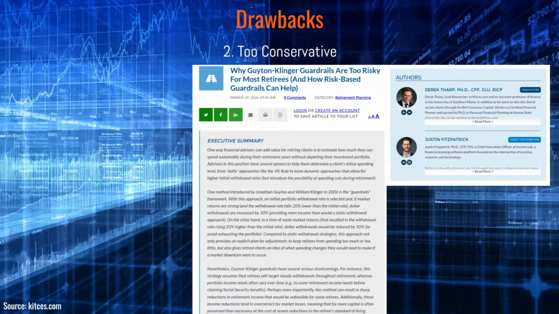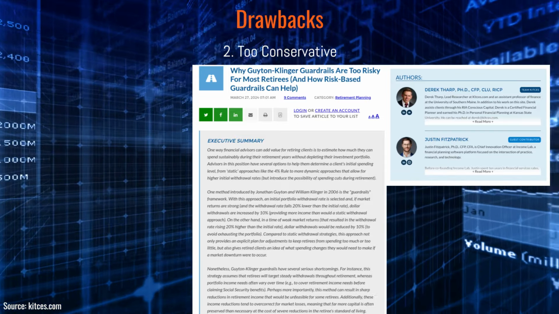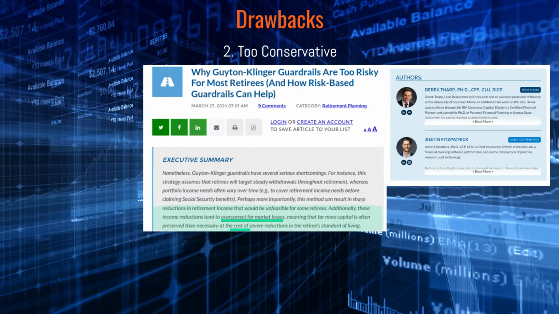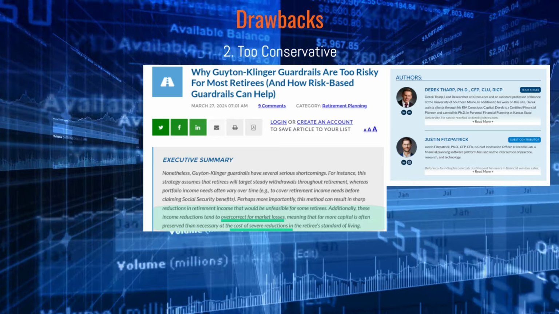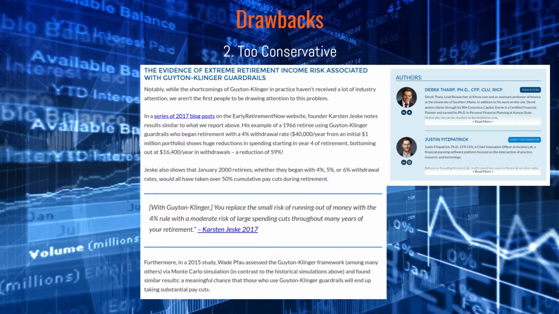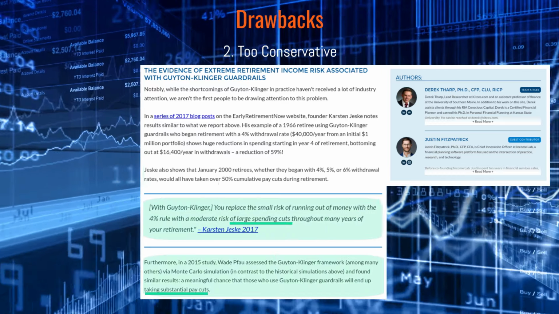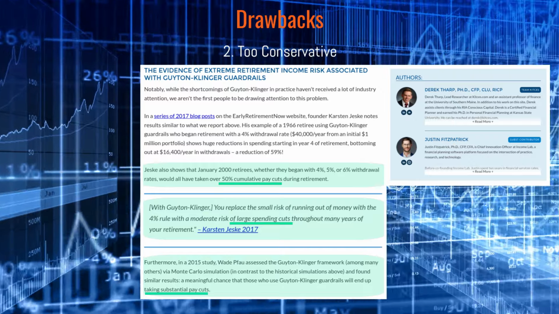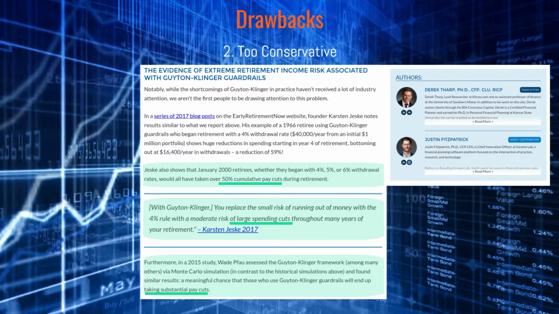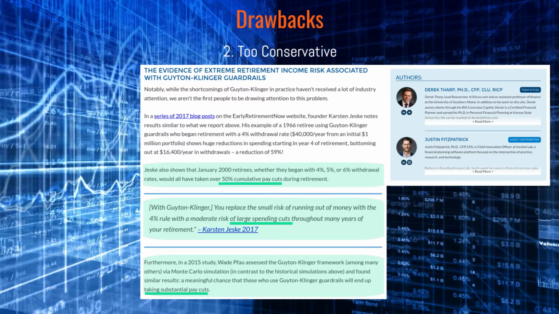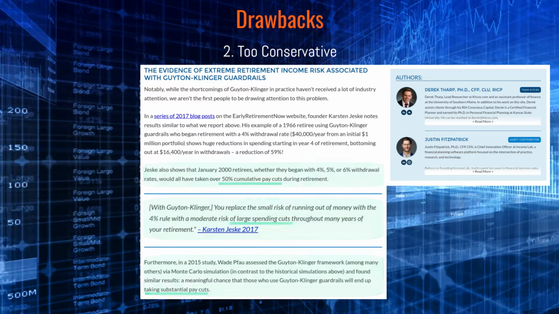The article by Tharp and Justin Fitzpatrick, published on kitses.com, concurs with my informal findings. In fact, they observed and reported the same behavior using Monte Carlo simulations, and they summarized their findings in the article. They also summarized the findings from other financial experts such as Wade Pfau and Karsten Jeske, who manages the excellent Early Retirement Now blog. There is clear consensus. Guyton-Klinger decision rules are very conservative, resulting in significant cuts in withdrawals, and favor maintaining depressed withdrawal rates over long periods.